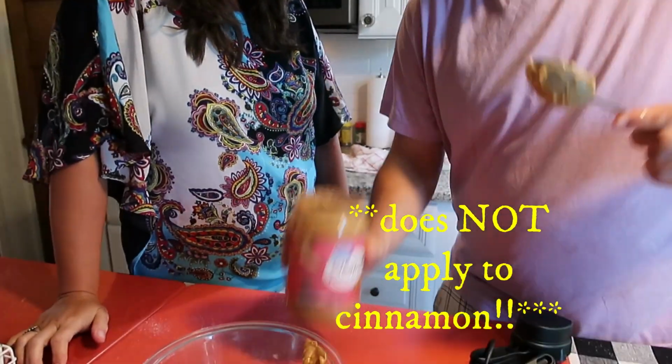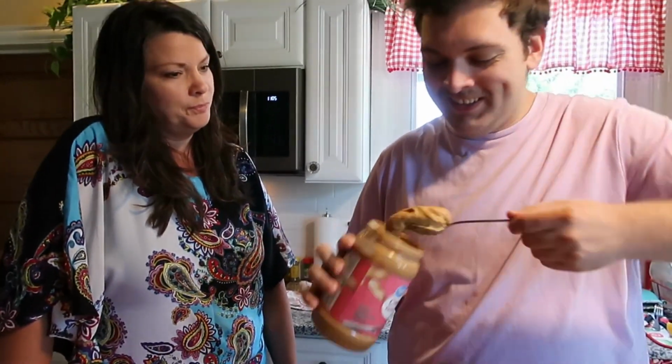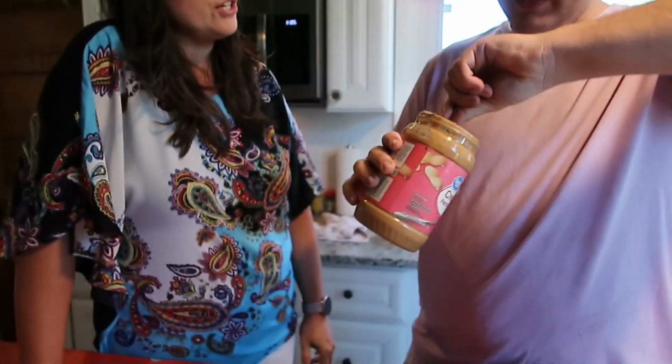Now, you gotta fill it to the top. It's gotta be level. I'm gonna run out of peanut butter. We have more peanut butter, don't we? Crunchy peanut butter. That's okay. He didn't specify if it was crunchy or creamy. No, he said either or. It doesn't matter what peanut butter you use. That smells so good. I love the smell of peanut butter because we never eat it.